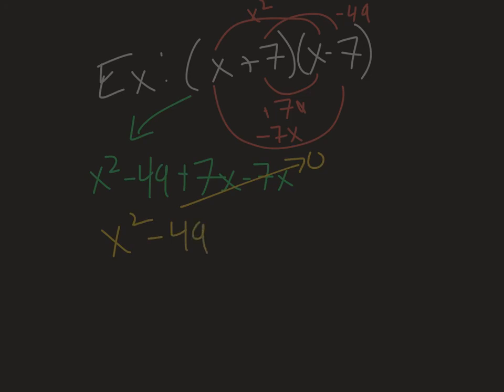Now, if I'm looking at this, I can take the shortcut because I'm noticing it's an x plus 7 and an x minus 7, so all I have to do is square the x term, and then square the 7, which is make it negative. That's the shortcut. And you may notice it works out exactly the same. Now again, you don't have to use the method. It's just a shortcut that you can use if you want to.